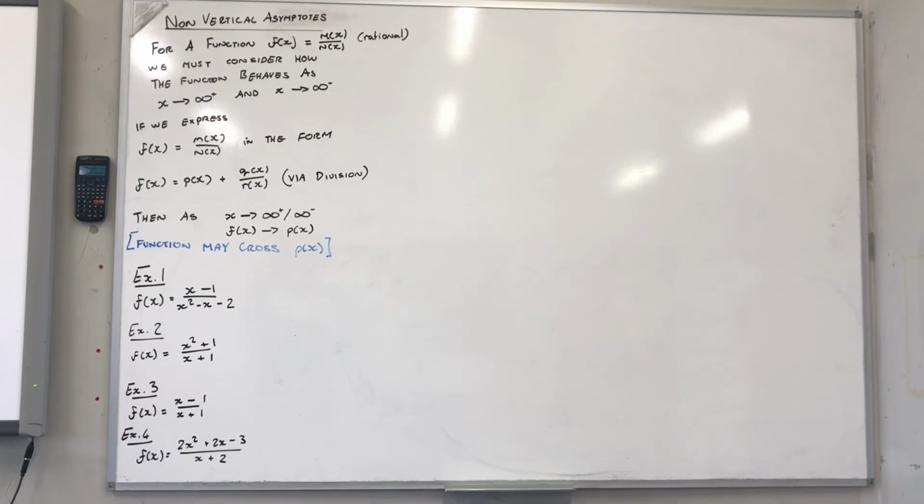Okay, so another thing to point out is that you can have horizontal or oblique asymptotes, oblique being just a slanted line. If we go through a couple of these, we also need to consider how the graph is approaching the asymptote, whether it's approaching from below or above. However, example one is really straightforward. If you look at the power of the numerator, it is lower than the highest power of the denominator. That is a special case, and it means that it is going to tend towards the line y equals 0. That always will happen. I can read that off straight away.